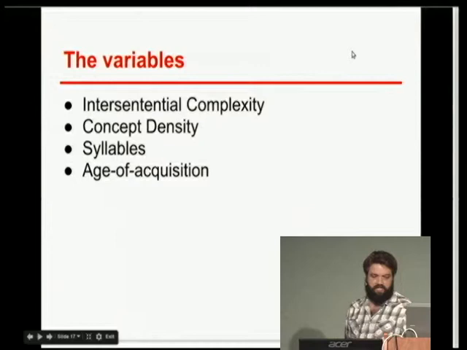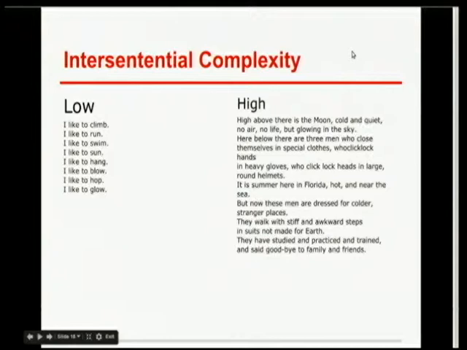Intersentential complexity is actually the edit distance variable. We also called it mean linear edit distance. Going sentence to sentence, it's the number of single character replacements required to turn sentence one into sentence two, and sentence two into sentence three, et cetera. And what's the mean value of that? This is highly correlated with length, since longer sentences are going to have higher edit distances, but it corrects for something that happens all the time in beginning reading books, which you'll see on the left side here, where the sentences are almost exactly the same with very little bits of information changed. So we want to capture that.